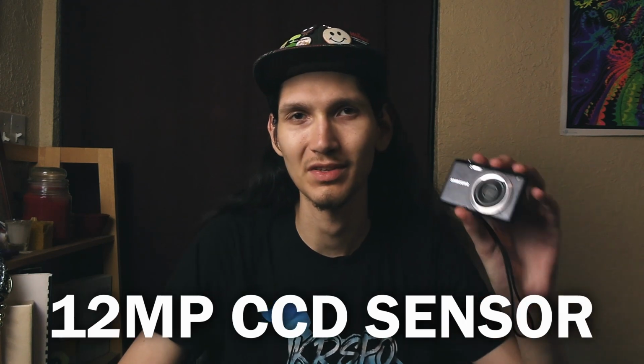So surprisingly enough, this camera, with it being 12 years old, actually does have some decent features. It does have some manual settings, and we'll go into a little bit of those. But basically for the camera specs, it's a 12 megapixel CCD type sensor. And that type of sensor is what gives this camera that more film type look, from what I've learned, because it actually holds more pixels in the actual image. So that is kind of what sets these Digicams apart from the more modern CMOS sensors that are in a lot of cameras nowadays.